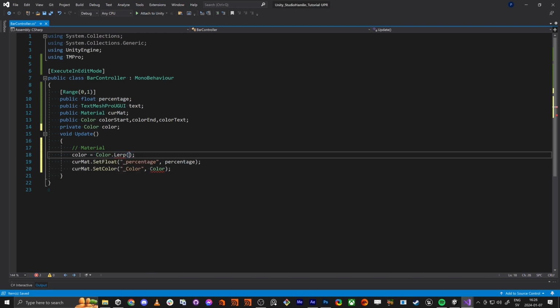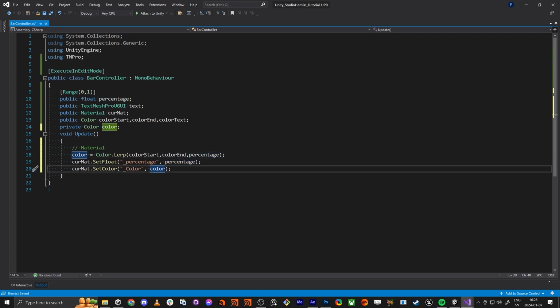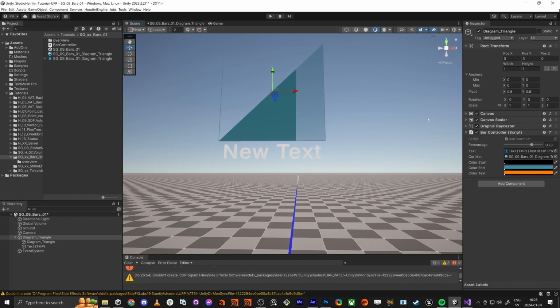And we're going to lerp it from the color start, color end, and the percentage is going to be the lerp value. And this is going to be color. And now we save this and go back to Unity. We have it working with the two different colors.